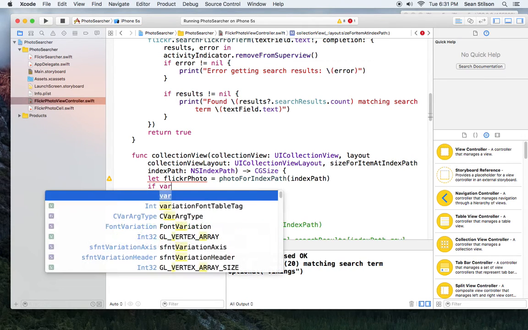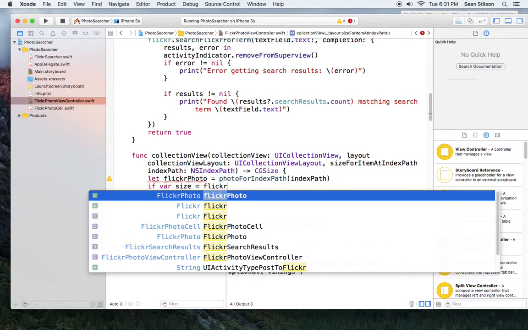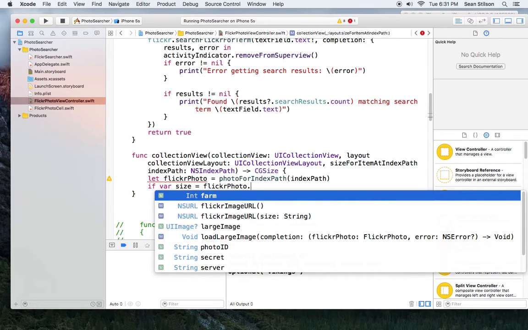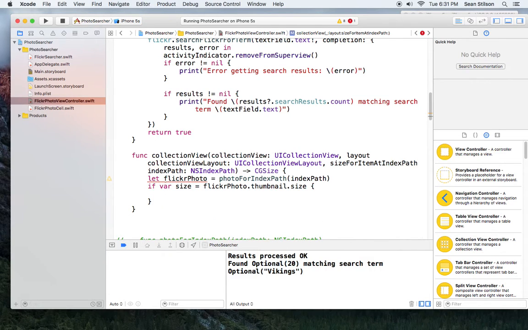So what we can do is create a size here, like that. I'm checking for the size of the Flickr thumbnail. We're going to have to do a little massaging here. It's complaining about using an optional type. What I did was I had an exclamation point here. This is an optional, so I need to put a question mark there, and then it's perfectly fine.